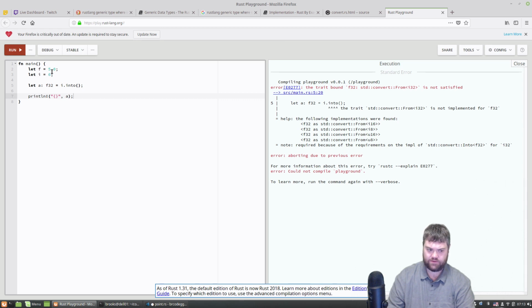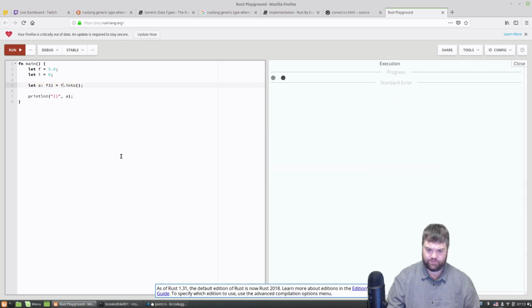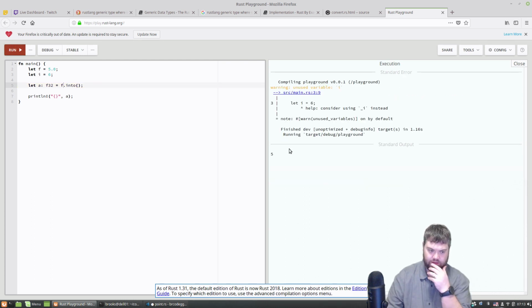Okay. So it might be okay in the I, but not in the F. Is that what I'm seeing? If I change this around and I do a is the f, do we get the same error? That becomes a 5.